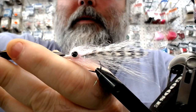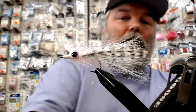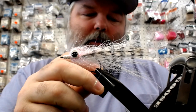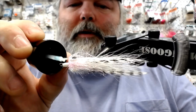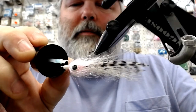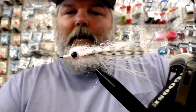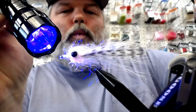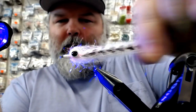If you've got a few of these little Lightning Dub fibers sticking out, myself, I like to lock these fibers down with a little bit of Solarez Bone Dry. That's pretty easy to do. You just take a little dab of this, put her up on those threads. It gives a real nice finish, and it protects your threads. So if you're bashing bottom, you can keep this fly looking good for a long time. It also adds a little bit of a hint of UV. You can see that Lightning Dub.